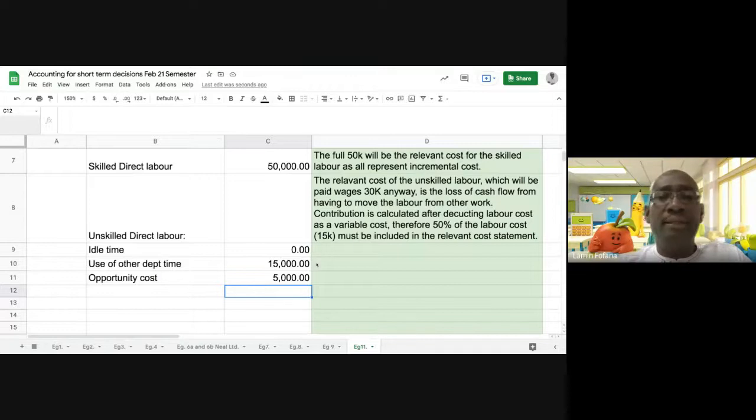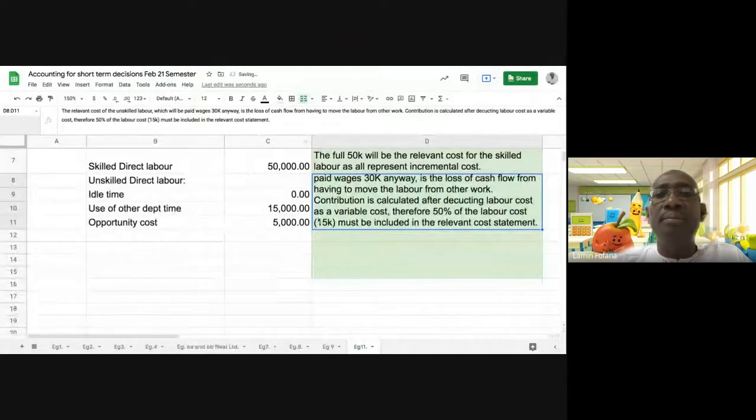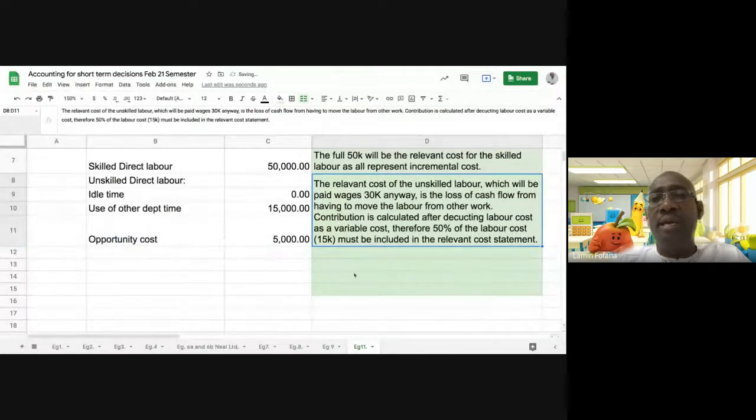Okay, fine, good. So what we're going to do is this comment, we're going to center it among these numbers because it leads to everything on the unskilled. So we highlight it and we just merge it. Okay, so we expand it a bit. Okay, excellent. So everything is shown.